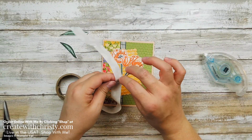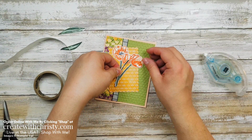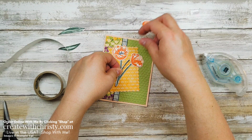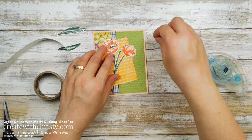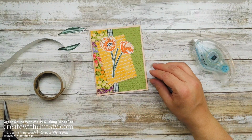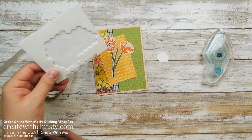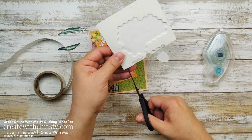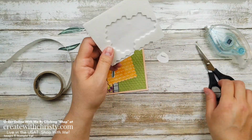Okay. And then we're going to go ahead and put this down. Okay, that looks pretty good. Get some adhesive on this one. No, I take that back. We're going to put dimensionals on that one. I almost forgot. So I'm going to grab, let's do a couple of these half ones on here because I don't want it to wobble on me. So we'll do a half one here.